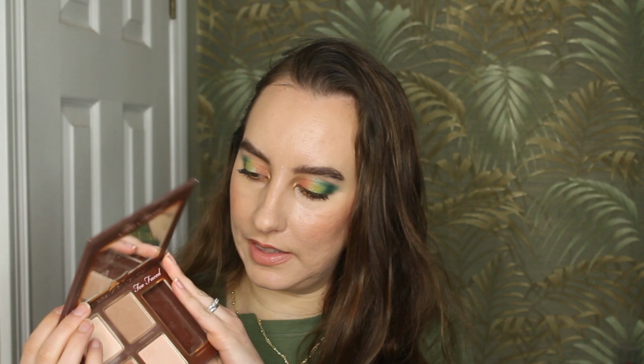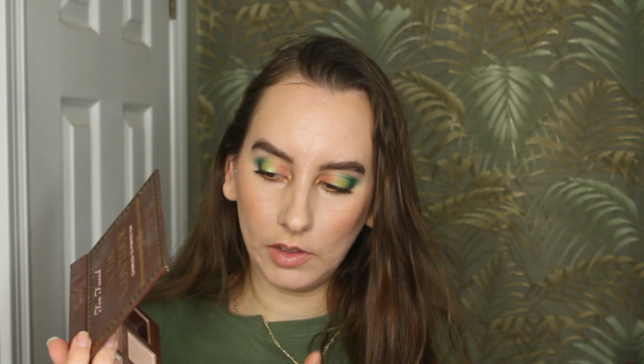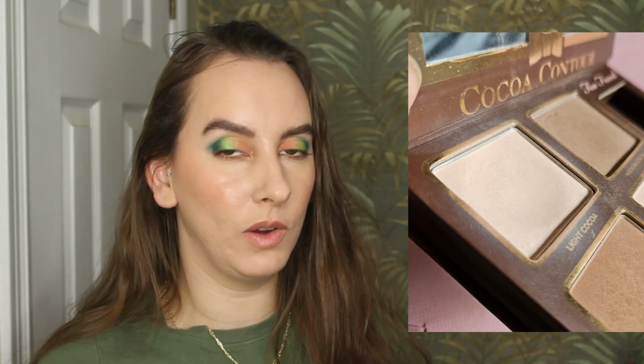Next, for the prompt Influenced. A million years ago, I was influenced by Kathleen Lights to purchase the Too Faced Cocoa Contour palette, and I want to hit pan on the shade Light Cocoa. I have also used this 10 times this month, and the dip is getting very large. I'm to the point where I'm inspecting it a little closer every time I use it because I think pan is right around the corner. I will pop in a picture of what it's looking like now. I had used this 13 times the previous month, so I'm now at 23 uses in this project. I think I will have pan in this for next month.